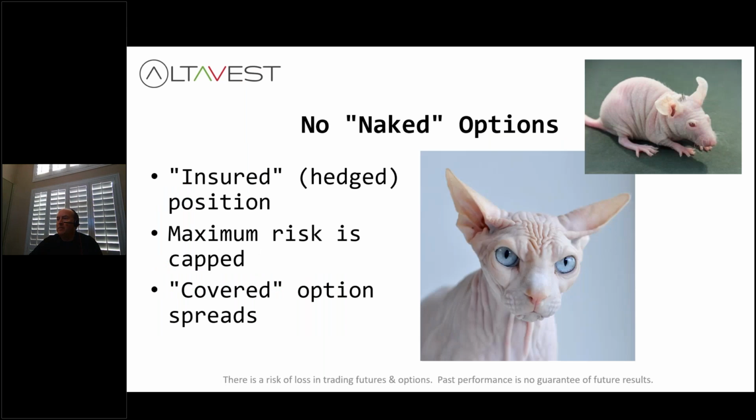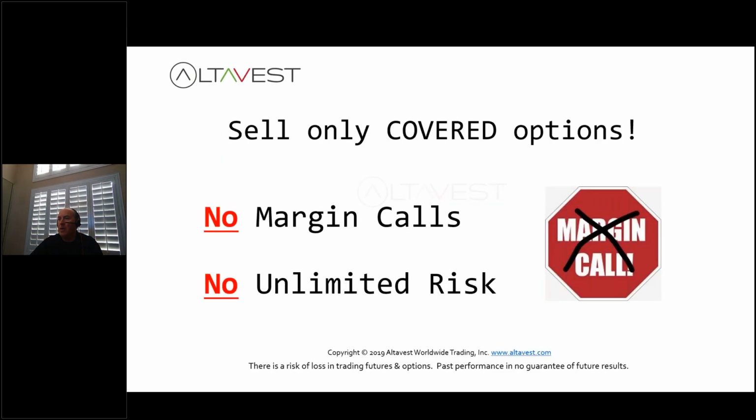These are not naked options, so you don't want to trade naked, and everything is covered the way we trade. That means your maximum risk is capped in advance, and so there's also no margin calls and no unlimited risk, and that's a big benefit, folks. No margin calls. If you end up selling naked options, first of all, stop doing it. It's not going to work in the long run. I promise you. I've seen a lot of people try it, and ultimately they always give it all back and more. But also the problem is if you are trading naked options, you end up on margin call a lot. So you don't want to do that, or you have to send good money after bad.